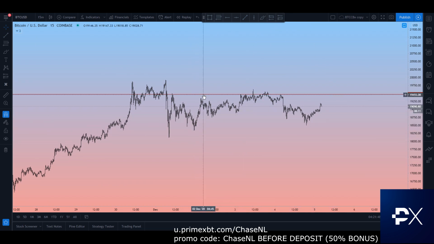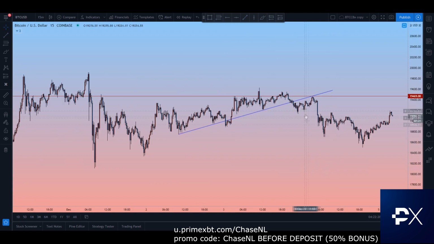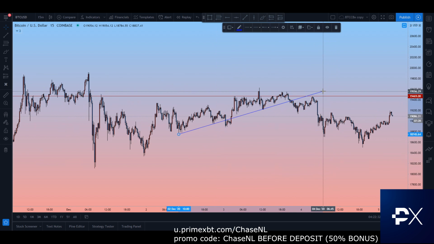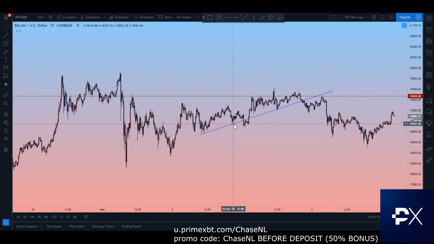Okay, so we come up. Now, we typically don't want to use the impulse move for our drawings, right? When we're doing formations or trend lines or any of that nature, we typically want to use the consolidation. So, we had a high here, we had a low here, we start to consolidate. So we'll take this low, right? And we're going to connect it. The thing about trend lines is that people use them by choice. They see what they want to see. What you need to do is take the consolidation and connect it to the next line. And that is the actual trend line. This is the next line, okay? Right in there. So you come up, you come down, boom, there's your trend line.